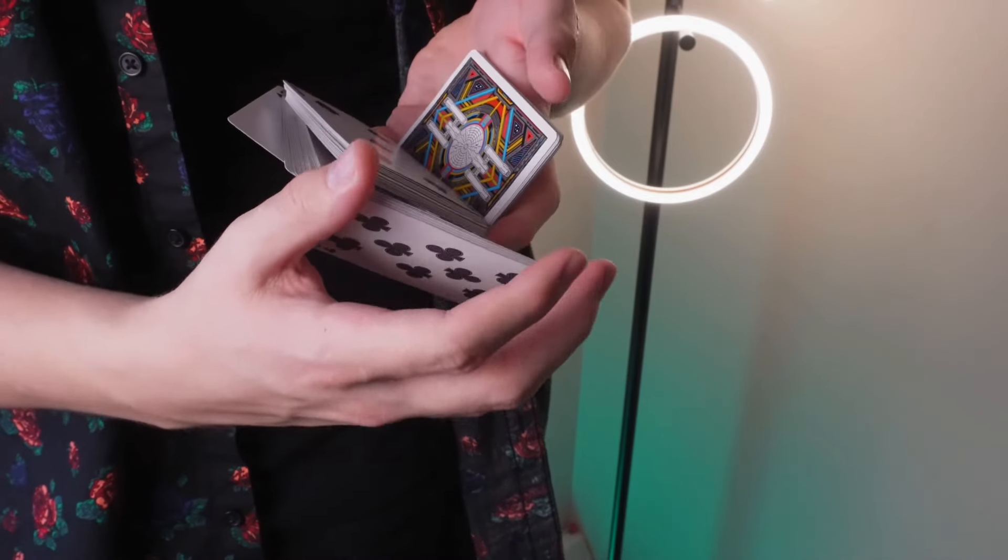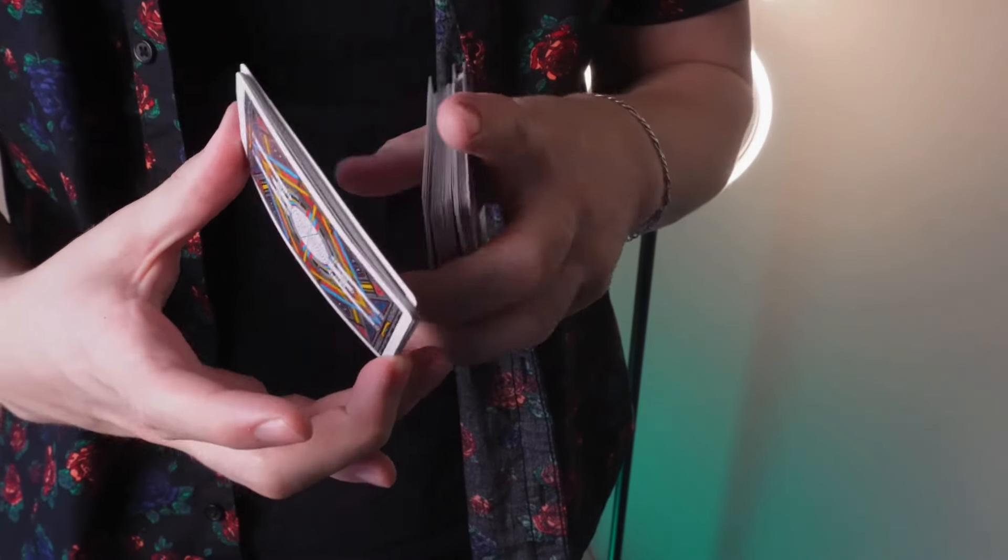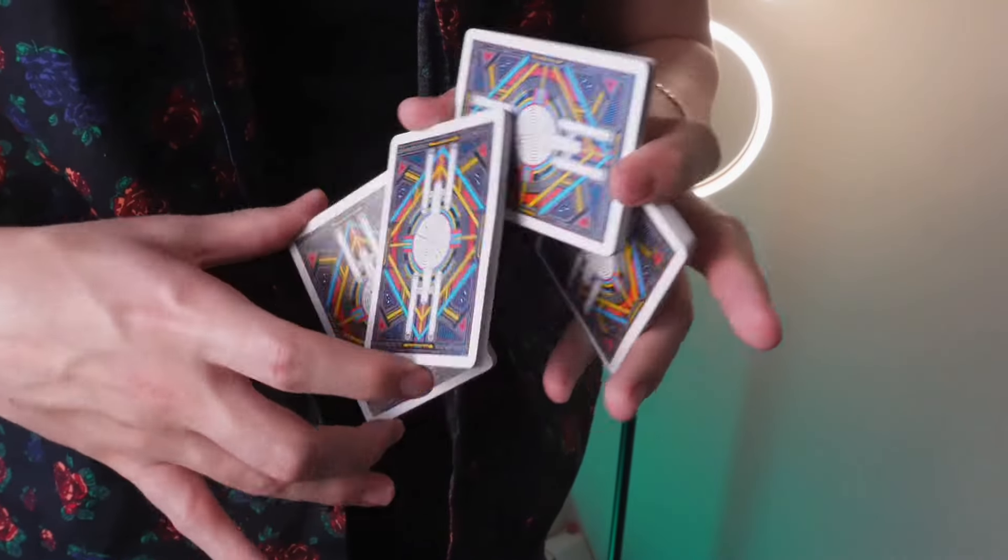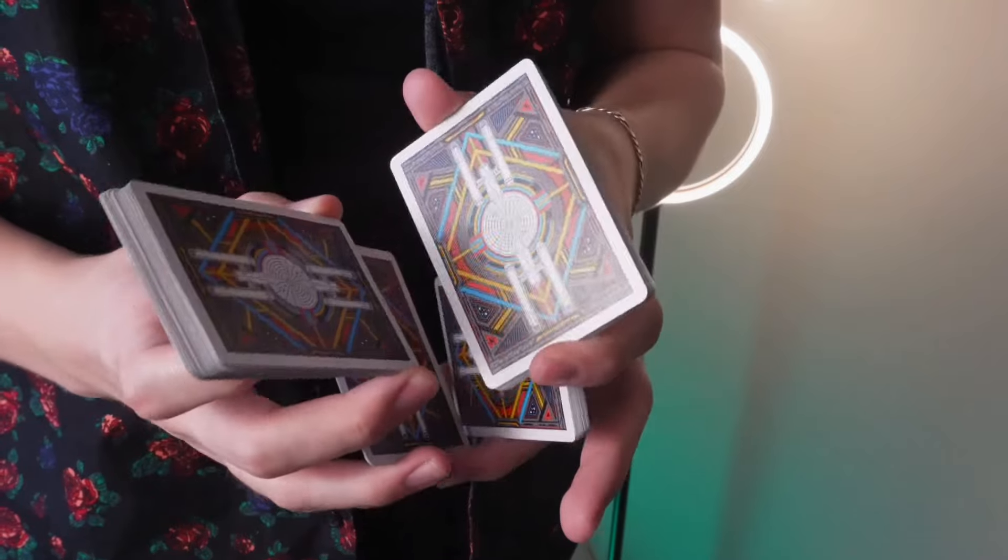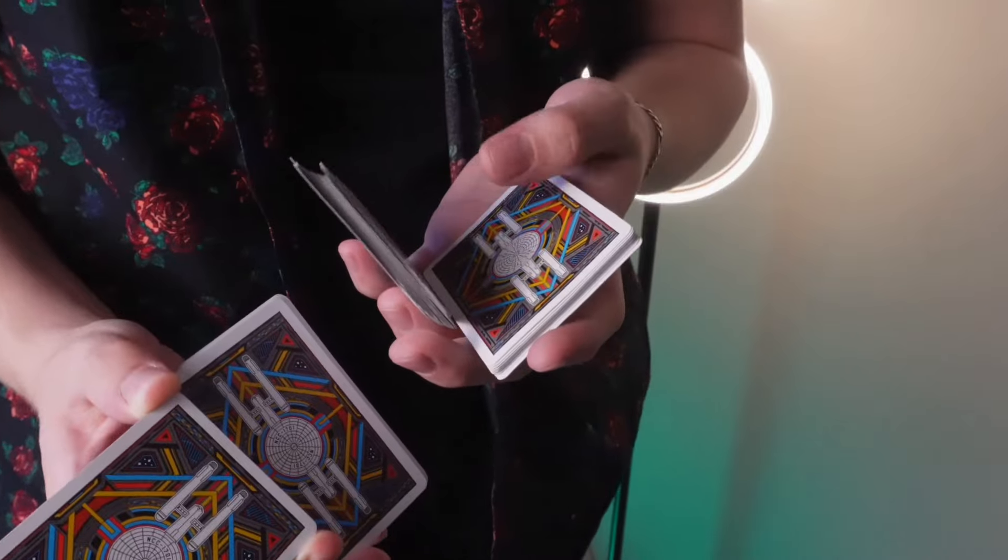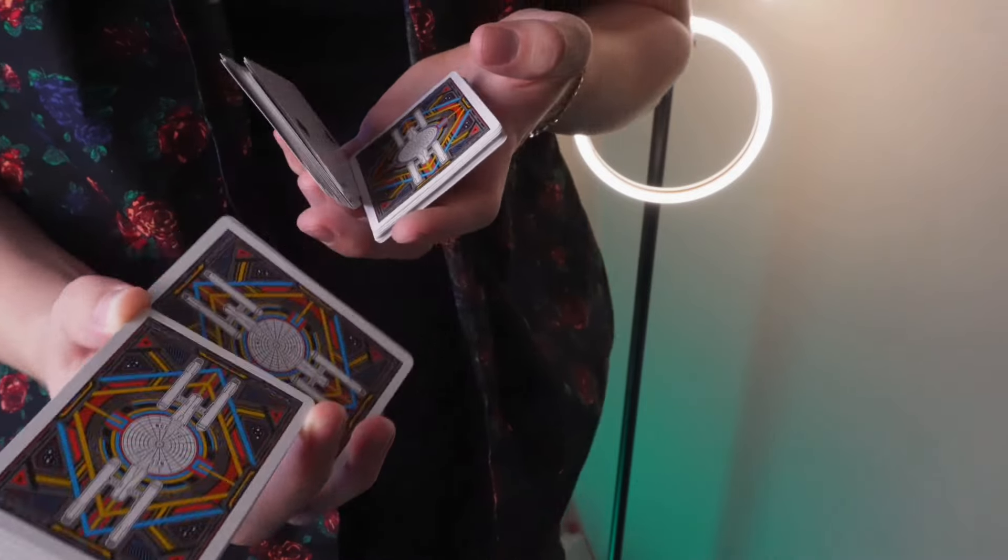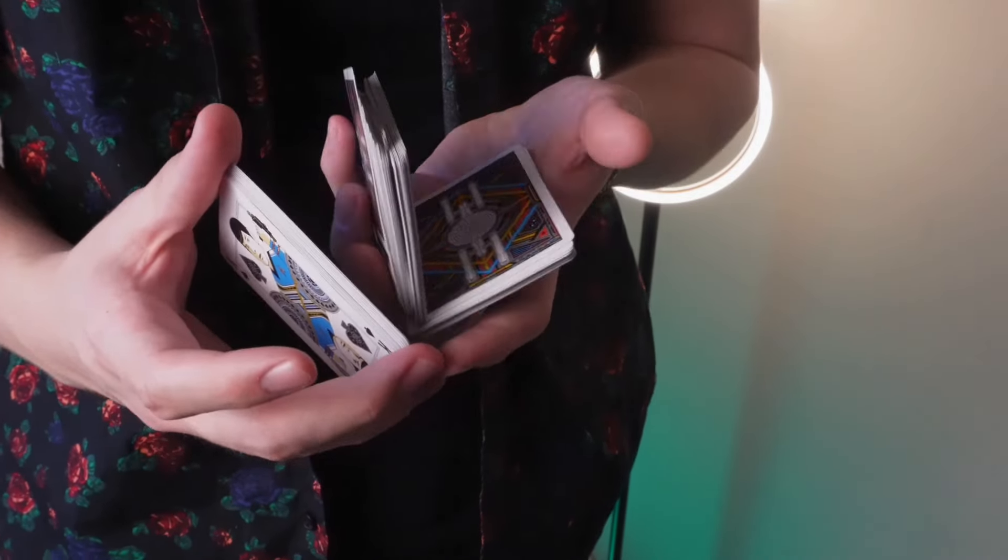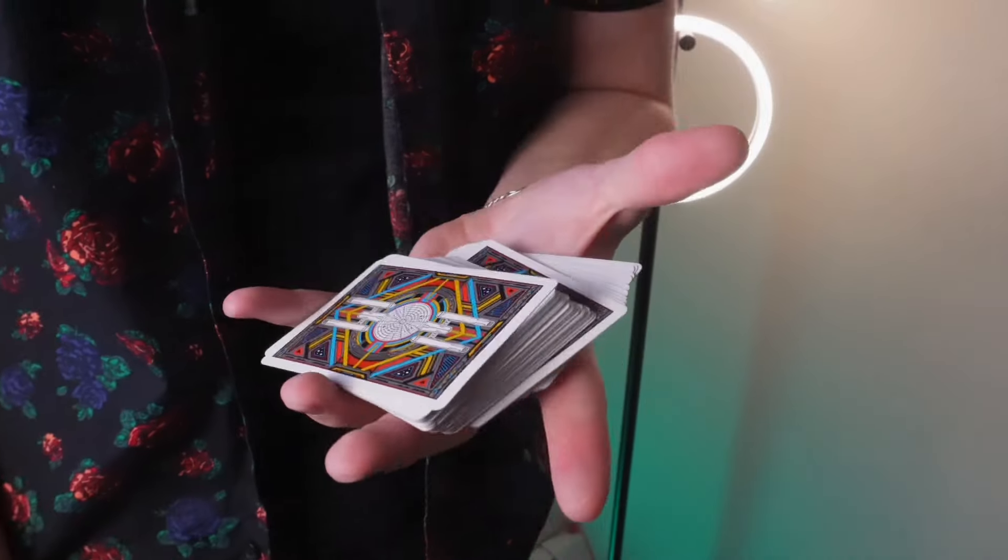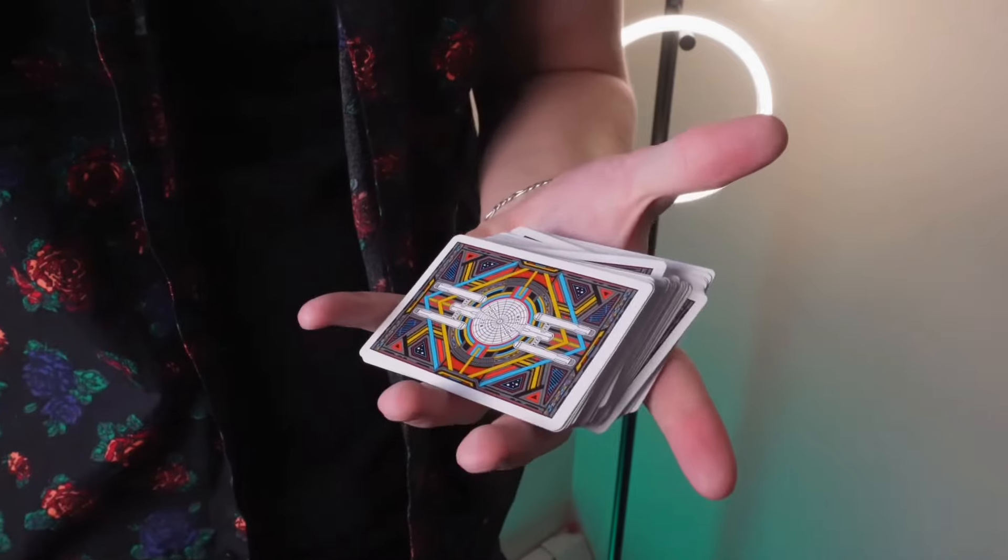Instead of ending this here and then grabbing this packet, we're going to push this with our index finger and put it right there, close it up, and then turn this with our middle finger, grab it, and close. Let's show that again. We're here and we swing this, and then we would close this scissor cut and grab this packet. But instead of closing it, we're leaving it open, and then we're pushing this packet with our index to just go right into there.